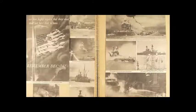So this story begins on December 7th, 1941, when the Japanese bombed Pearl Harbor. This is a picture of a scrapbook, and of course that created our entrance into World War II. And although Japanese people and Japanese American people already faced some level of racism in the United States, it of course sparked a huge reaction. People weren't sure if they could trust their neighbors. There was fear, and from that, only 2 months later, in February 1942, came Executive Order 9066, which allowed the exclusion without trial or hearing of people, and in this case, although it wasn't specified in the order, it was intended mainly for people from enemy states, so Japanese, German, Italian people.